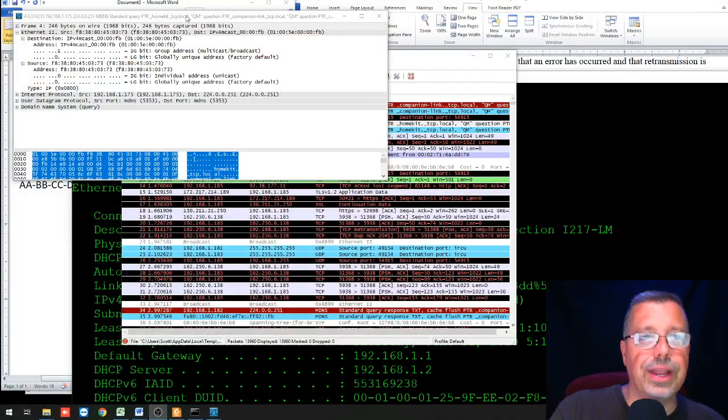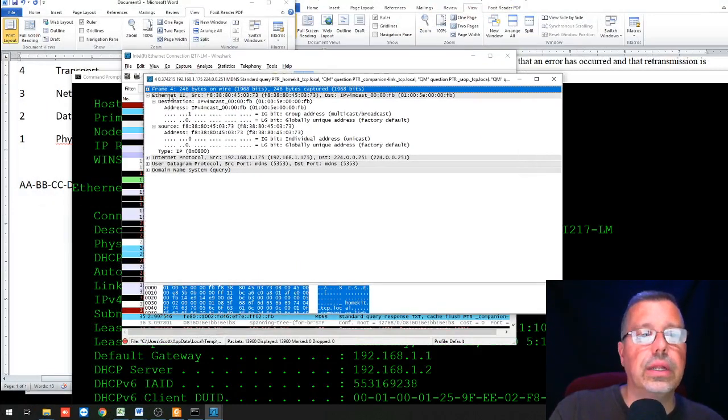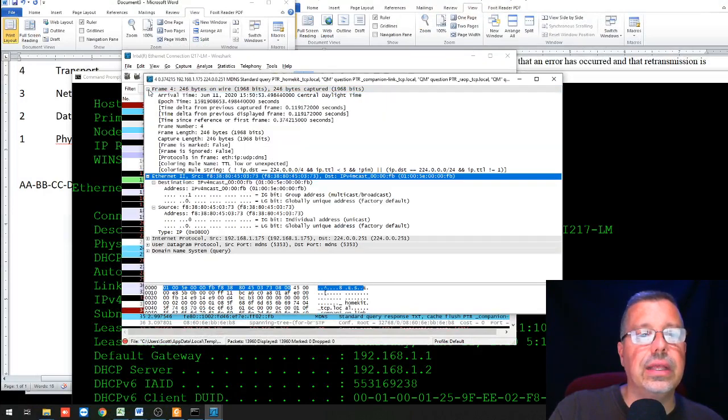I can show you the screen. Again, still learning. I can show you the screen. And we know the CRC is, which section is this in? All right. We should be able to see the CRC in here. Arrival time, frame. You're probably looking at the CRC and I'm not. Why am I not finding it? It's in here.